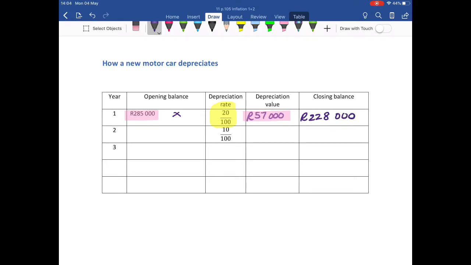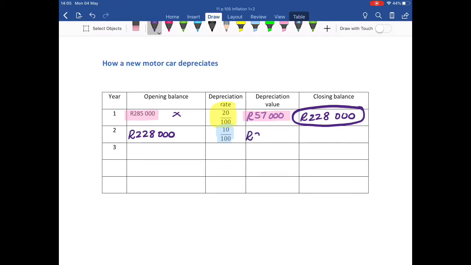Now, just like compound interest, this value becomes the opening balance in year 2. So we're going to start with 228,000, and we are going to decrease that value. This time we're going to decrease it by 10%. So if I decrease it, what is 10% of 228,000?